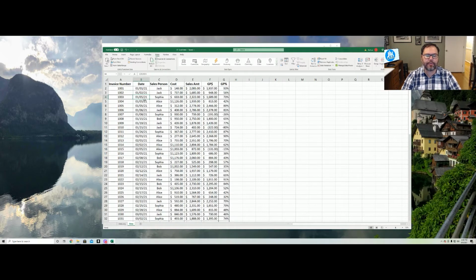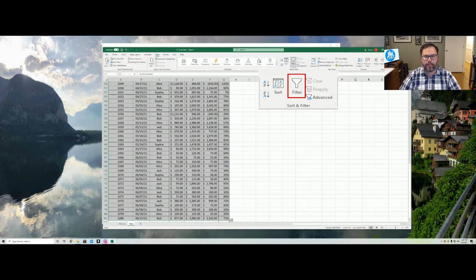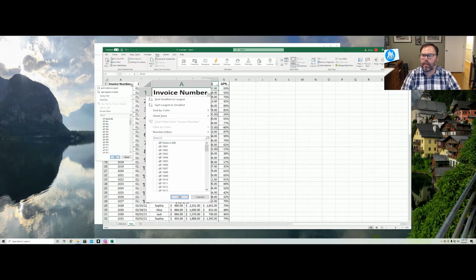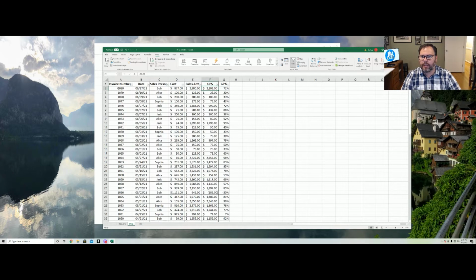Now let's look at some filtering. Filtering is also in the Data tab. It's over here. You can Control A all of your data and hit the Filter tab. And back here at the top, you'll notice that we have these little drop-down menus. When you click on the drop-down menu, it again has sorting built into it. We could do smallest to largest, largest to smallest. It's the same process. Again, now our invoice numbers are largest to smallest. Well, one thing, let's put this back.